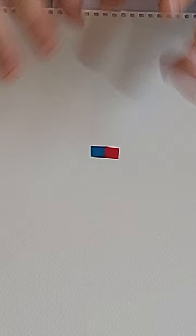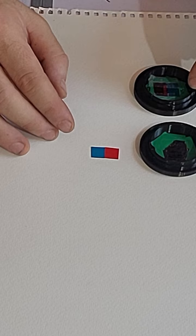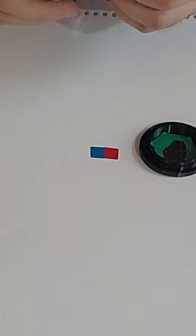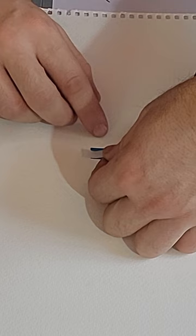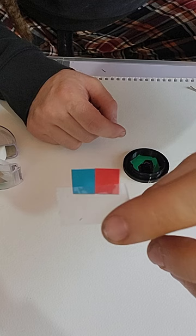Now comes the time to put the red and blue plastic on the back of your lens. I've already done it to this one here, and I've realized that the blue needs to go on the left and the red needs to go on the right. Think red, right. So what I did here is I cut out two little pieces of plastic and I laid them down side by side so that the edges were nice and tight. And now I'm just going to put a piece of tape on it like that so that it holds it with its edges nice and tight together like that.